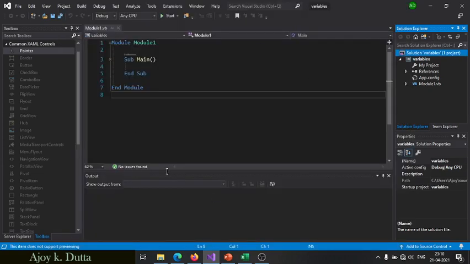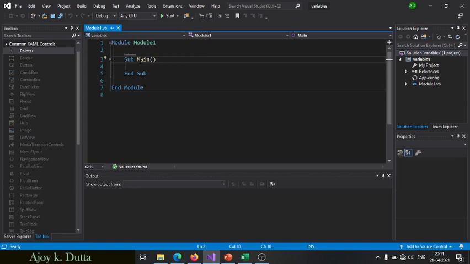As you can see, this is the structure of the Visual Basic .NET code. First of all, we are writing the code inside Main. Main is a very important procedure. In this case it's not a function, it's a sub procedure. You will see later on as we continue with Visual Basic classes that there is a clear distinction between a sub procedure and a function. What you have to understand is that Visual Basic has Main as a sub procedure. That's why it's called Sub, and it ends with End Sub.